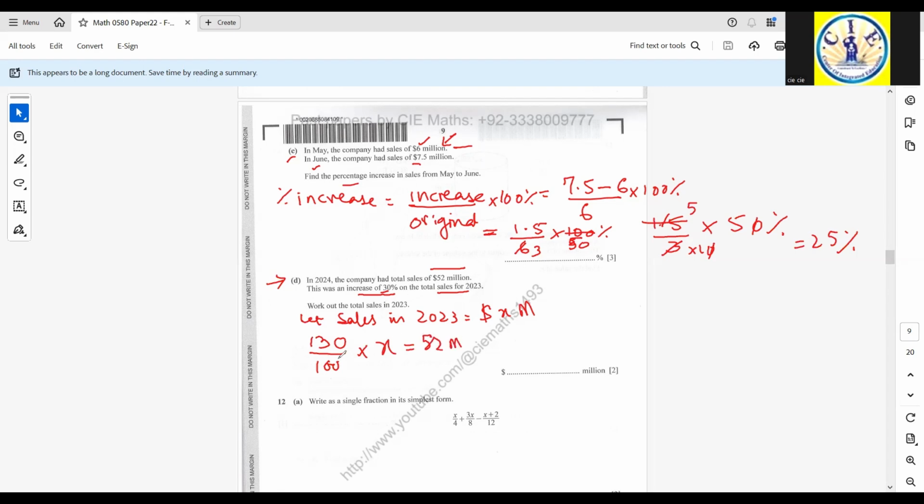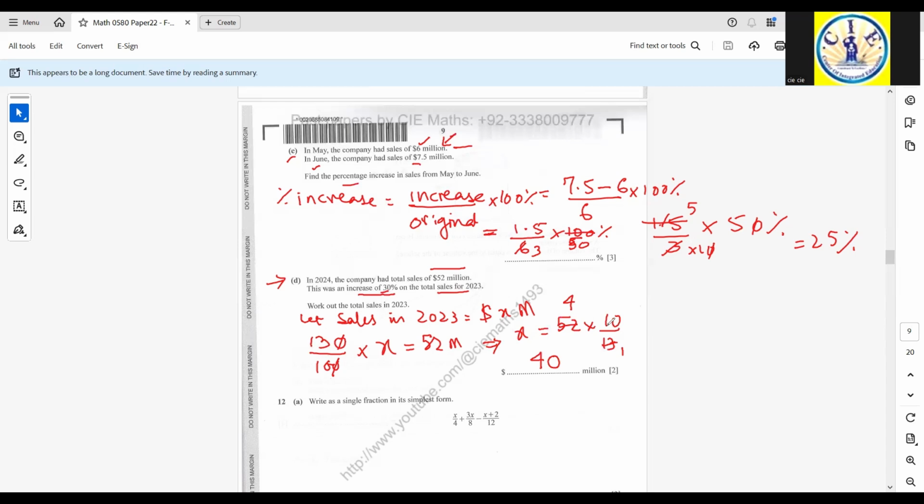So I can now simplify it. 0 gets cancelled out with this 0. So 13 by 10, when it is shifted to the other side of the equality, will make it 10 divided by 13. So 13 4s are 52, and then 4 10s are 40. $40 million. That is the answer to question number 2.